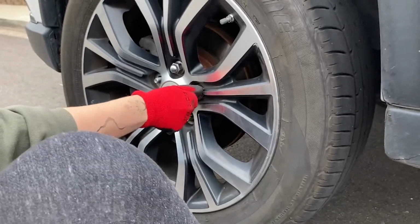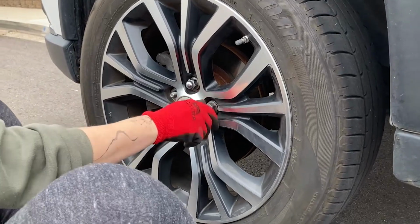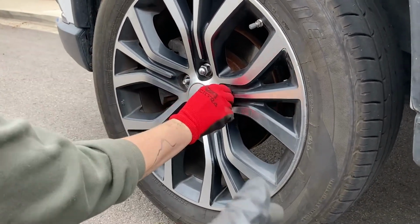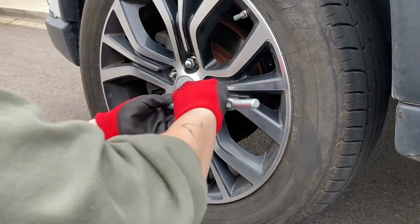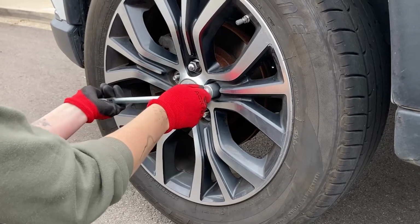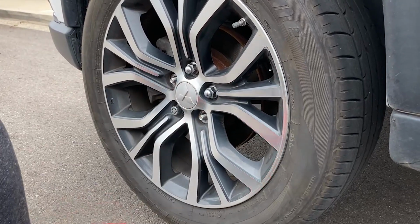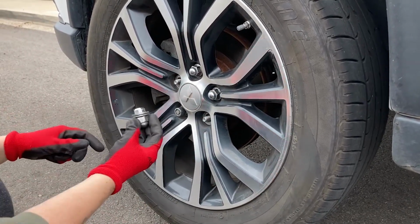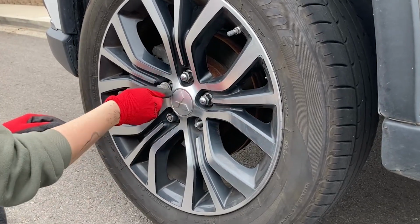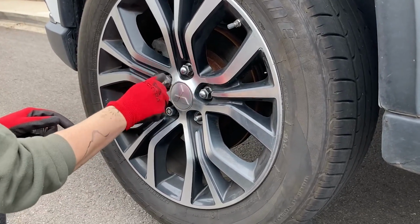And we're gonna do them all hand tight, and then once they're all hand tight, we'll lower it and then tighten them back up, because it took our body weight to take the lug nuts off the car. It's gonna take our body weight to put them back on. Good to know. Nice. Across. There we go. Always across.